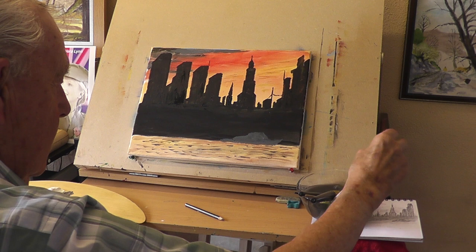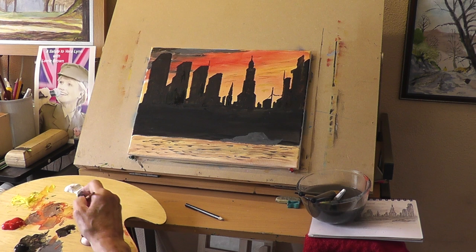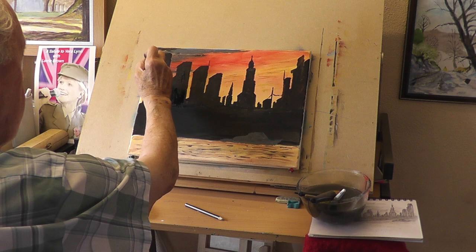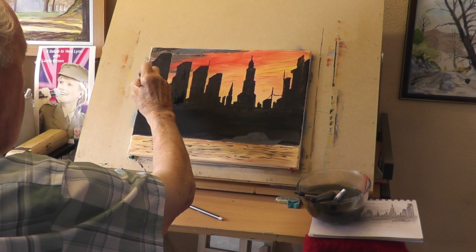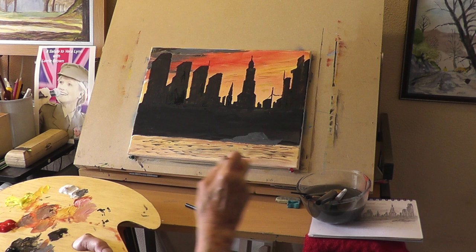Now I'm not putting any windows, I know I'll be here about 2 days. So the idea was just a dramatic picture, really, of the sort of vista of New York. Right. So what I'm going to do is put a couple of windows in. I've got a little boat down here, so. Let's see if it works.